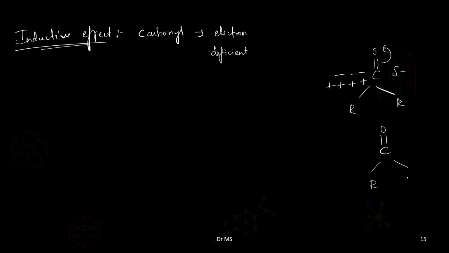Suppose it's only having one. So if you see here, the negative charge is only 2, whereas here 3, and the partial positive charge is 4. So it is creating a net more positive compared to here. Here the positiveness is less, whereas here the positiveness is more. Understood this?